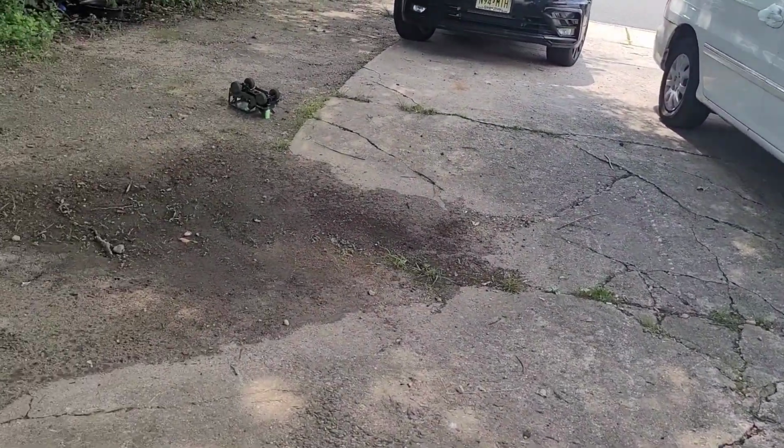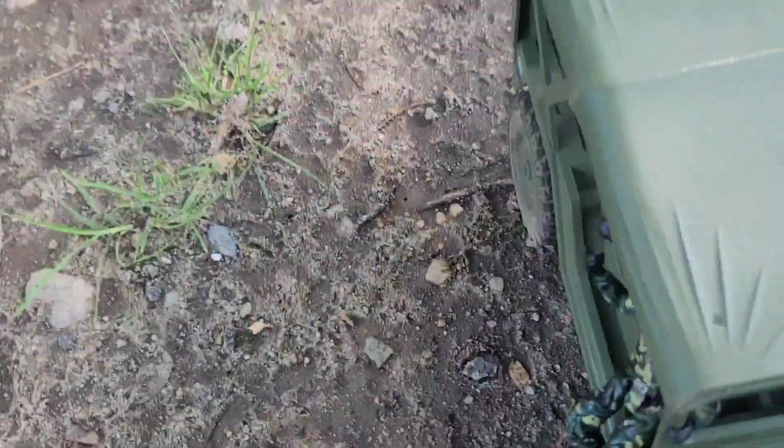Oh, dumped it again. Not too many Jeeps can get up enough speed to dump itself over. Even the Rock Hobby Jeep, the one six scale. Oh my God! Get out.